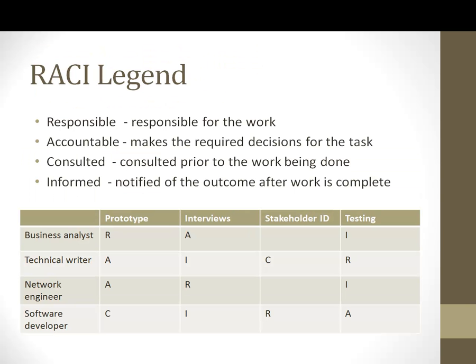Another approach to look at the RACI is to also map out what the legend means. So responsible, of course, means that's the person doing the work. Now, accountable means that for any associated decisions for that task, you're accountable. So you may have one person accountable, but several people responsible because they're all contributing to the work.